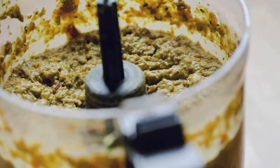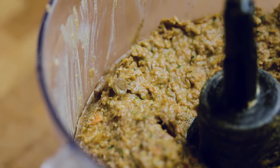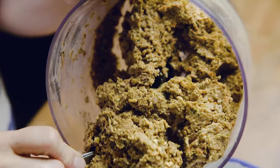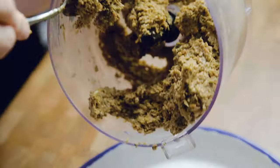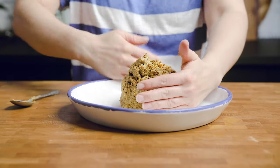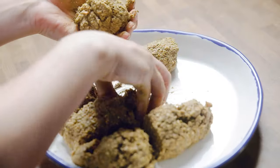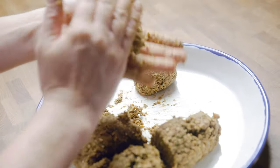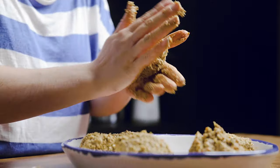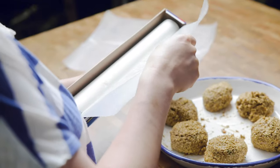After sitting for a while, your mixture should clearly be less moist at the top. You allow it to sit so the oat flour has time to absorb the liquid and make for a better cooking experience. Pull your mixture out and shape it into a big ball, then separate it into equal sizes. You should be able to easily get six hot dogs from this mixture — if you want them smaller, you could do eight. This doesn't have to be perfect, but try to get them as equal as possible.